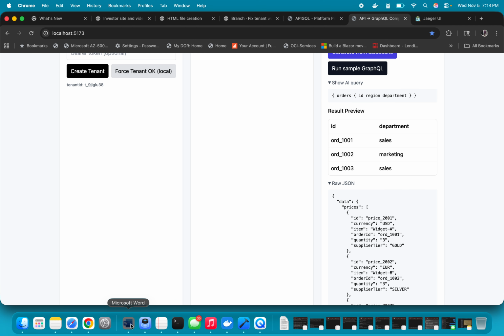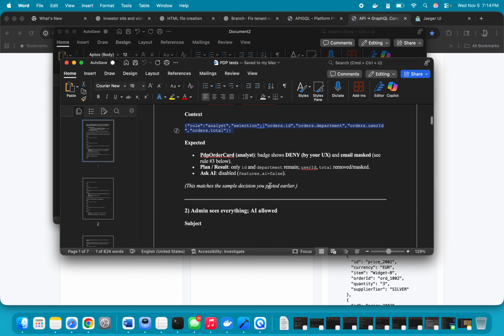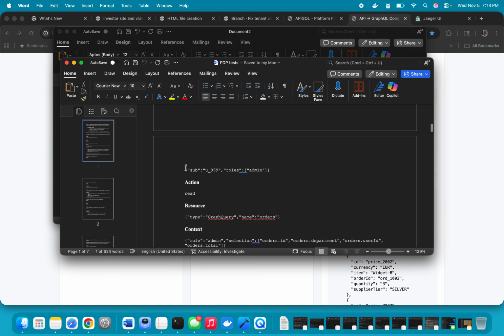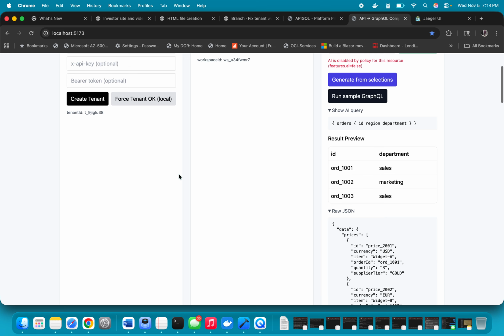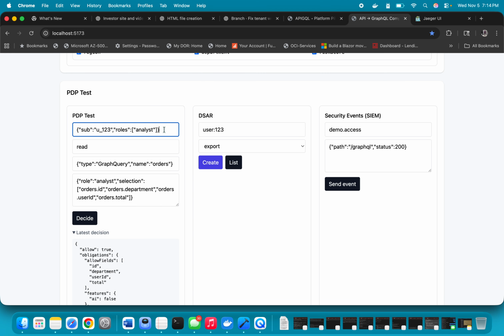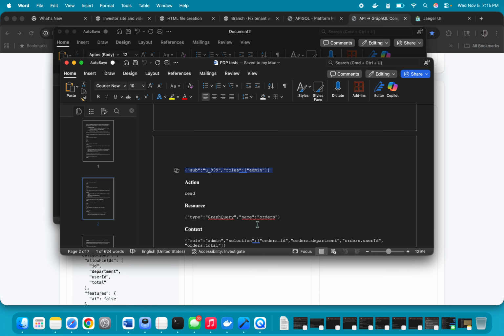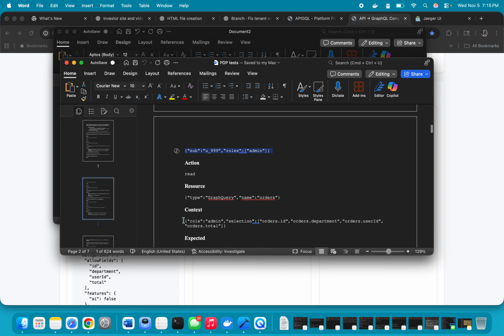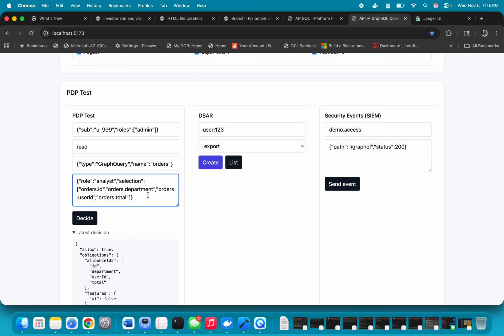Now let's do an admin. And then the context would be admin. If you see, everything is JSON, it should be JSON or else it would error out.